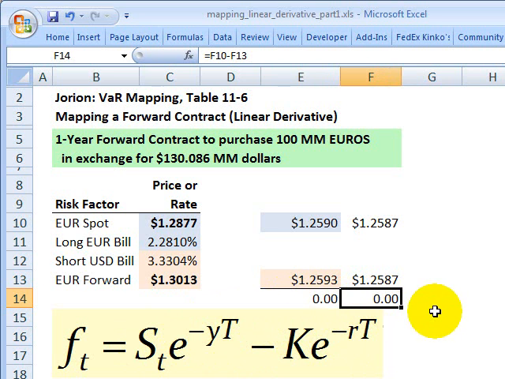What's the point? The point is that here on the left, we've shown the value of the forward contract is a function of these factors on the right, and specifically three factors. So this explains why Jorion says that we can map the forward contract, in this case a forward contract on a currency exchange rate, to three risk factors.